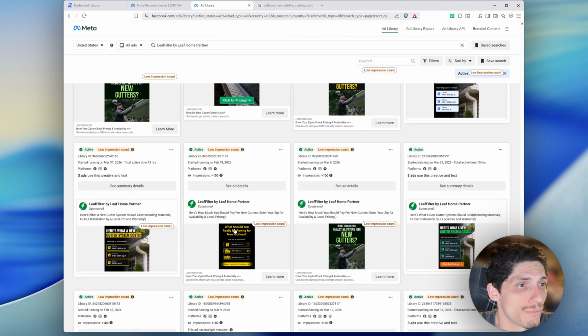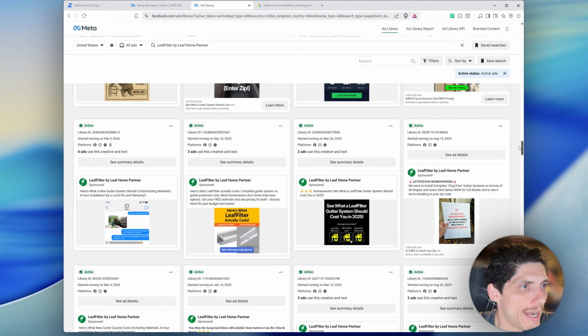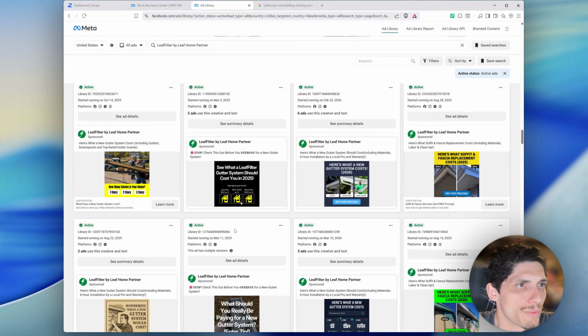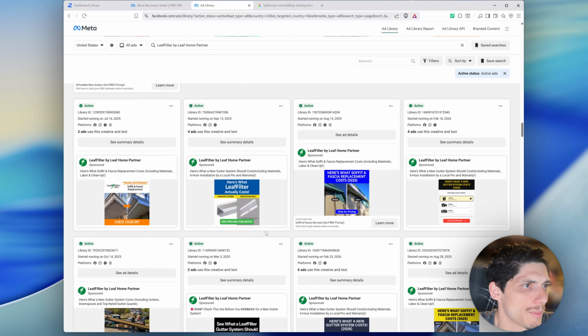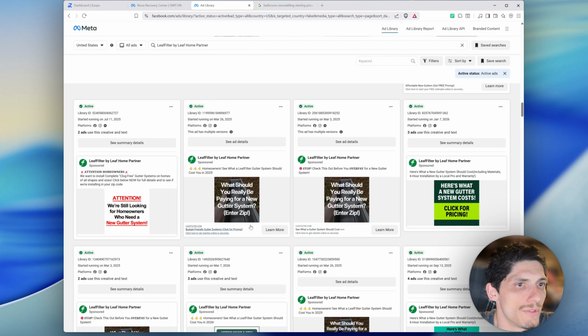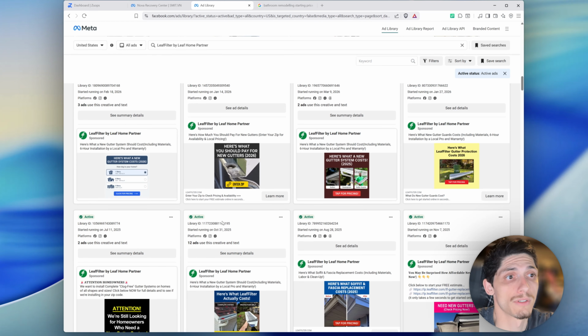So these are actually really big indicators of losers, where the ads that are in the middle aren't losers. They're getting spend. They probably just launched recently. You see March 3rd. That was actually a month ago. And it's doing well because it doesn't say low impression count. So it's getting some impressions, probably getting some leads. But they're doing a really good job of creative diversification. Almost every single ad is different and looks completely unique. So hats off to them. This is something that you have to do.